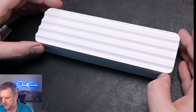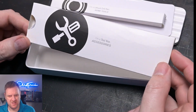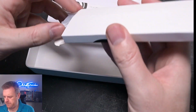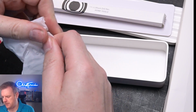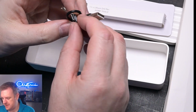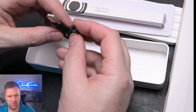What do we get in the box? So we get the drill itself in a little white presentation box, and we also get the tool accessories, which I'm guessing are going to be some drill bits and a USB lead. So we'll have a quick look at these first. Get these bits out of the way. So that's the USB charging cable. This feels like recyclable, disposable paper as well. It feels like that's going to disintegrate. So it's a USB-C, which is great. It's a tiny little USB-C charging cable, which is good. A short one, which is a little bit awkward, but I've got USB sockets by my desk, so I'll probably just grab a longer USB-C cable.